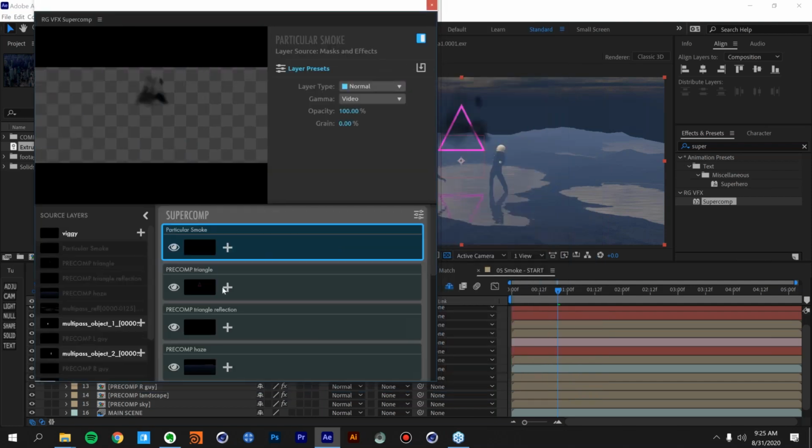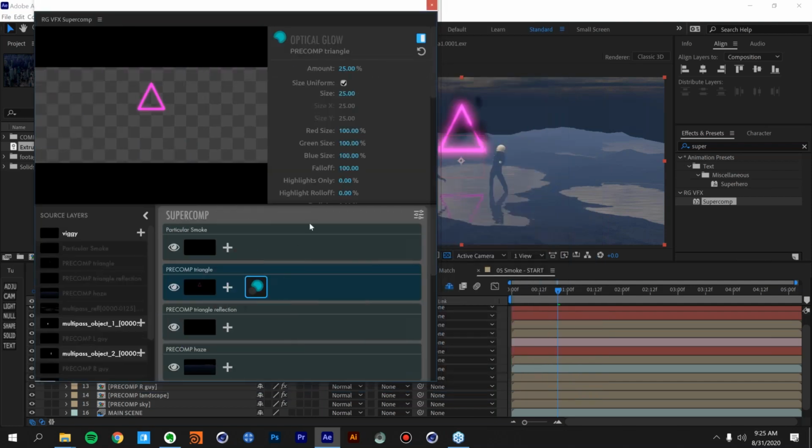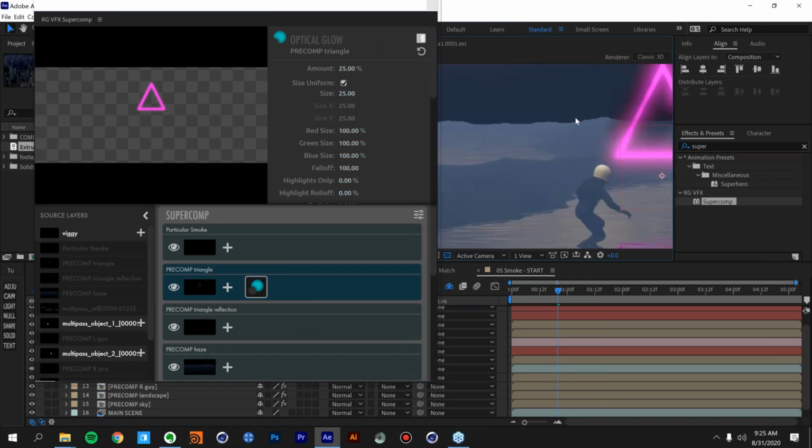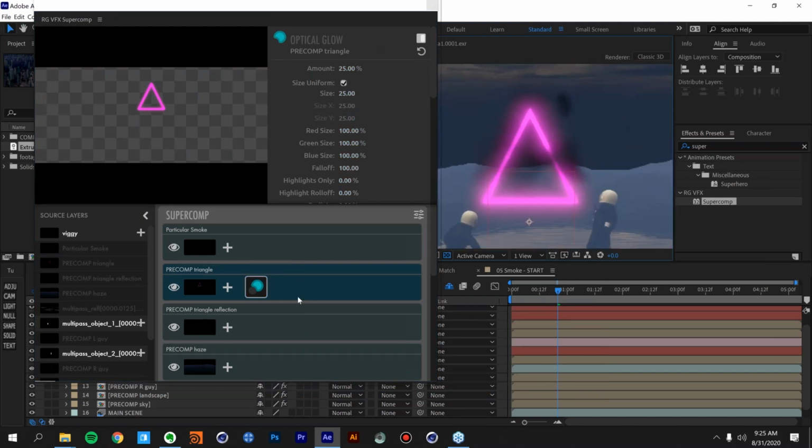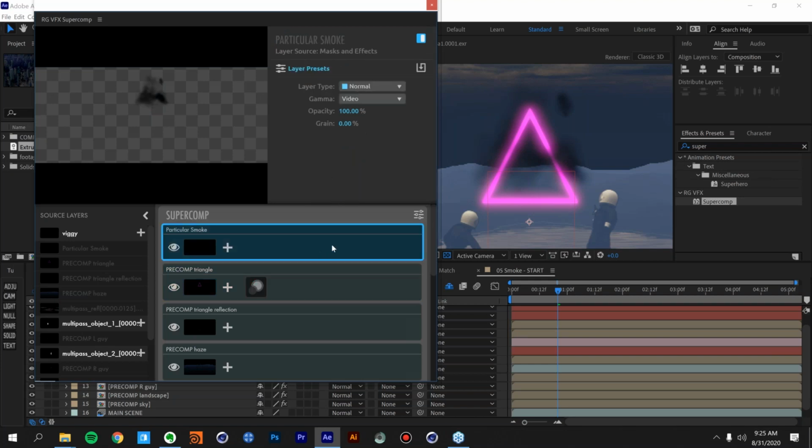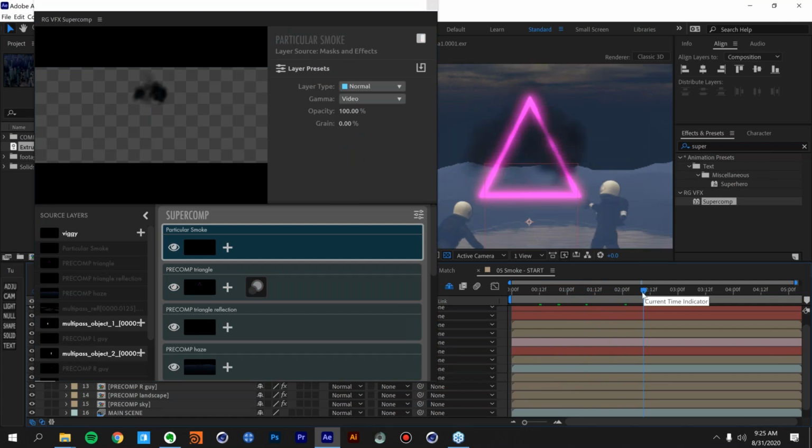So what I can do here is go to my triangle and add my Optical Glow. I'm just going to do this really quickly since I'm just about out of time here. I'll tone down my glow amount a little bit and the size of the glow, just to get a little bit more reasonable. There we go. And what I want to do is make this smoke look like it's really receiving this glow in a dynamic way. And one of the tools that I found to do that, because this is not really realistic. I mean, the smoke, the Particular smoke, I think looks fairly decent on its own.